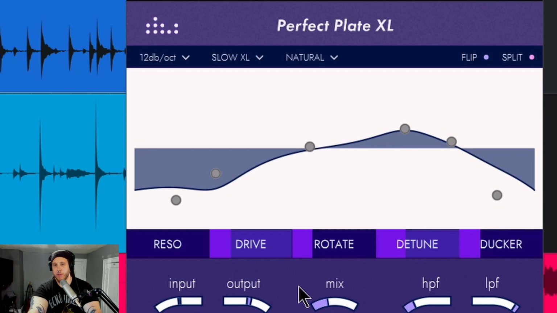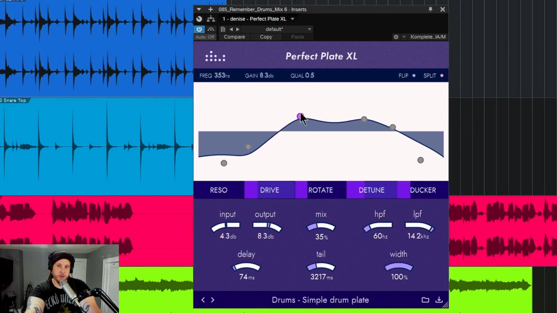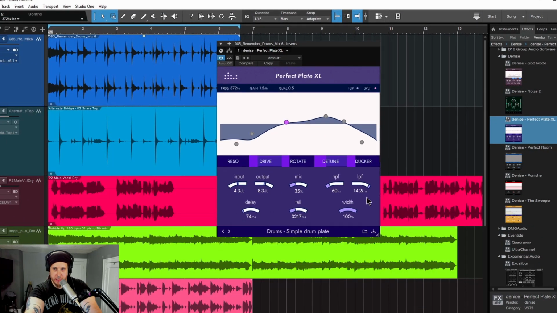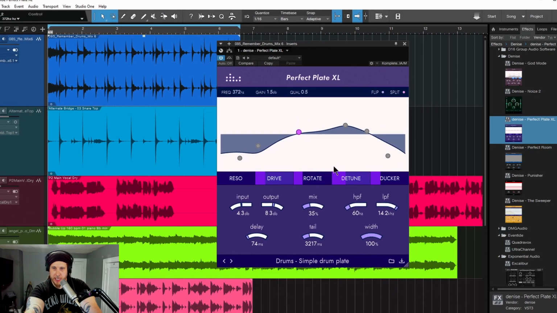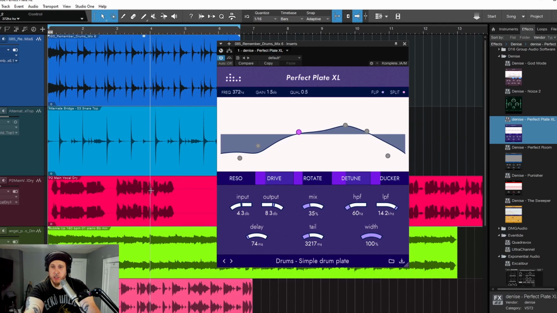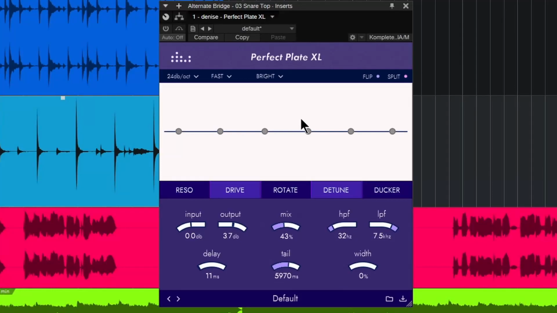So you can really go from standard plate reverb sounds to some really crazy, very interesting sounds with this single plugin. Plus there's an EQ graph in here, so you can really shape and control every aspect of your reverb. The interface is also freely resizable. All right, so let's hop in here and check out how it works and hear a bunch more samples. First we'll go over the interface just real quick, just so you can get an idea of how this works.